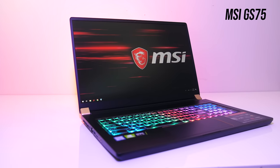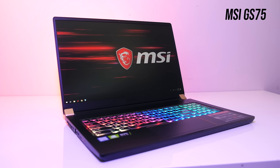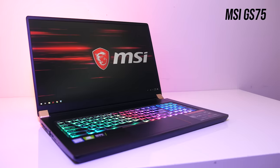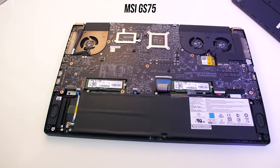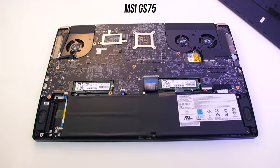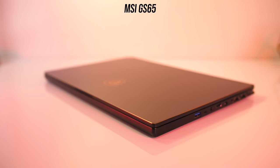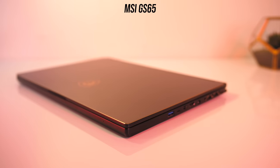The MSI GS75 was another thin and powerful 17 inch gaming laptop with 2080 Max-Q graphics at just under 1.9cm thick — only a little more than the GX701. The build quality wasn't quite as good as the previous two, however the internal space is useful as MSI offer three M.2 slots. If you want to upgrade the memory or anything else though, you'll need to remove the motherboard as it's upside down, which can make some upgrades tricky. There's also the smaller 15 inch version, the GS65, however I didn't get the chance to test that this year.